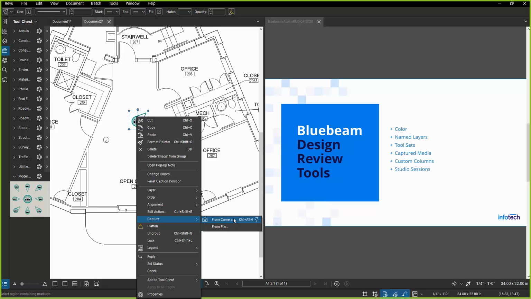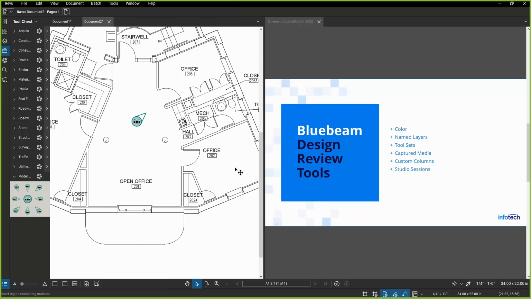They can just simply say from the camera, automatically take a picture, automatically have it attached. It's actually easier to do on an iPad than it is on a desktop, which is what I'm using right now. But now I can choose from the camera or from the file, and if I choose the camera, then it will give me the option even on the desktop of either using a still photograph or video, or if you're using a 360-degree camera, then you could do that as well. And I've got a different symbol when I'm using a 360-degree camera, so that when I attach a 360-degree photograph, you can just see the rough area of where I'm standing.